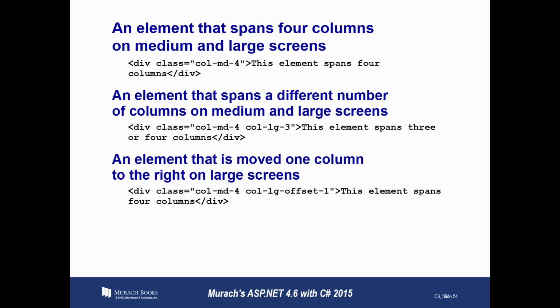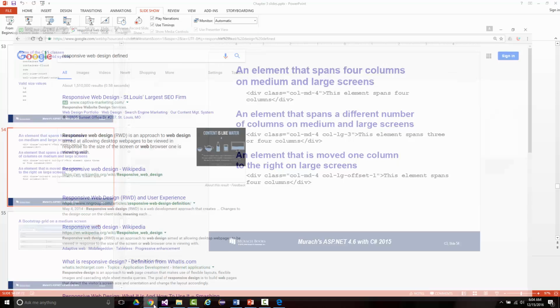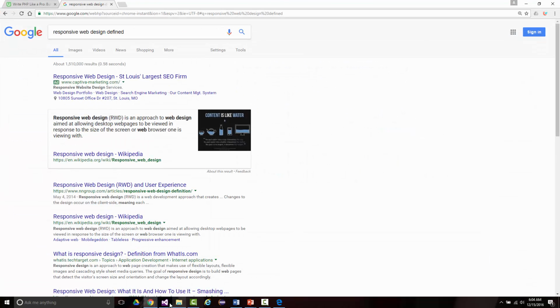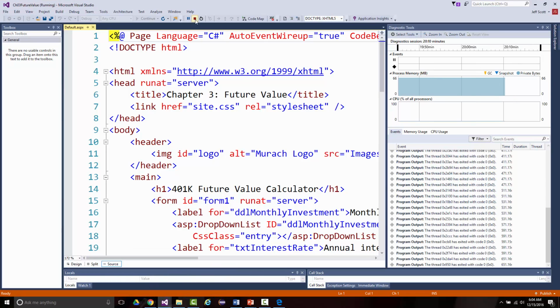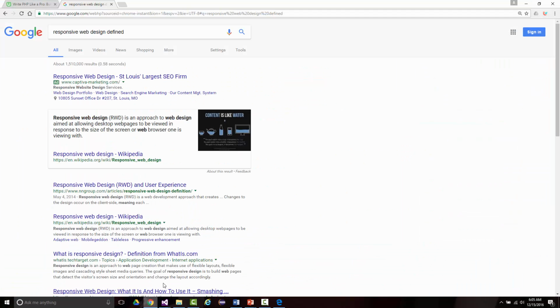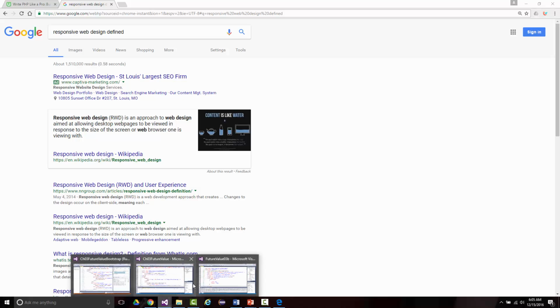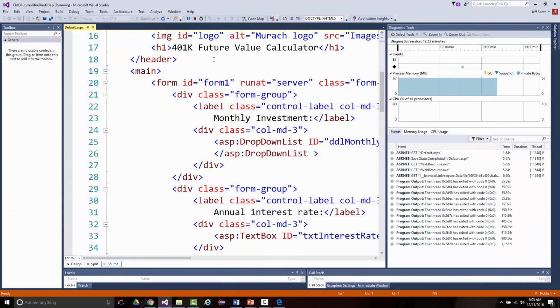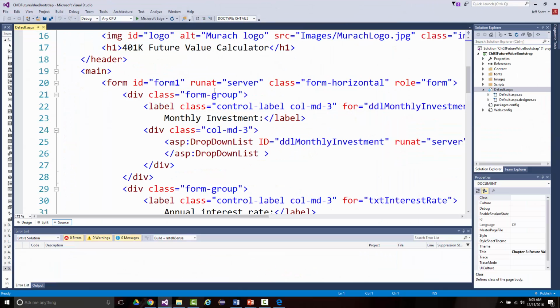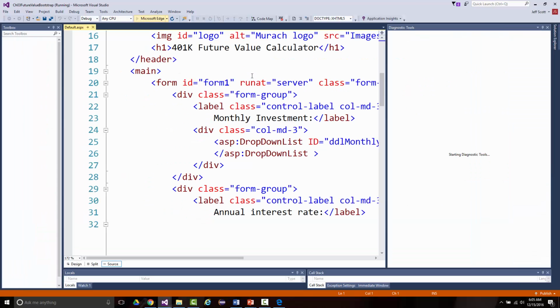You can assign a different column class to an element for each screen size to specify the number of columns the element should span in those sizes. So for instance, looking back at our example, just as an example here, so this was the author's copy here.